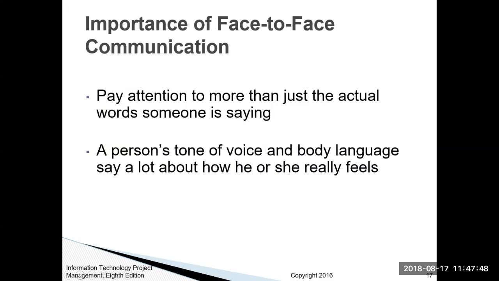So you need to pay attention to more than just the actual words that someone is saying. Sometimes people can't express themselves, and so it may take a little time to get that communication adjusted. A person's tone of voice and body language says a lot about how he or she really feels. So when you're presenting a project, going over your timeline, if the people you're presenting to are sitting there on their mobile phones and texting, or if they keep getting up to go to the bathroom, that ends up being a problem for the presenter because you're not capturing their attention. And so when the time comes, they don't have a clue about what's going on in the project.